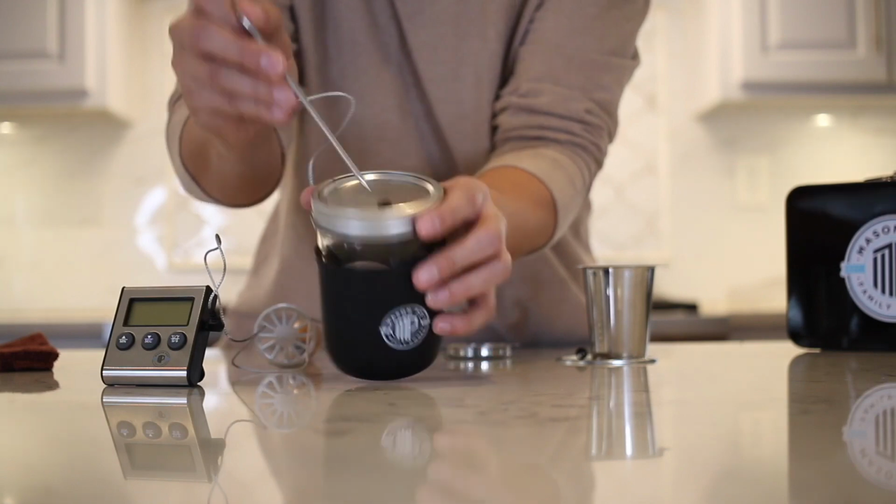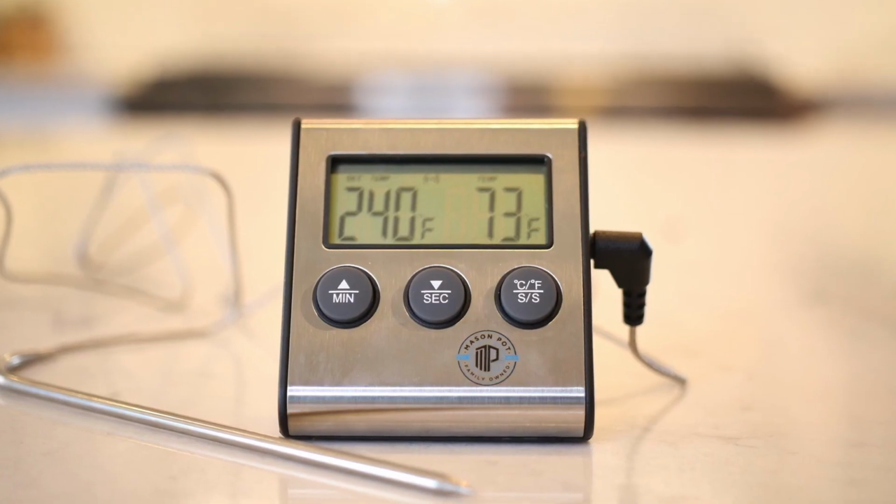It also has the pot hole, I like to call it, in the back, so you can see in there. It's just cool to see your flower in there, or nice for concentrates if you're doing that because of the bubbles. We also have the lid with the silicone hole, so the thermometer inserts perfectly in there. So you're getting the exact temperature when you're decarboxylating and infusing.